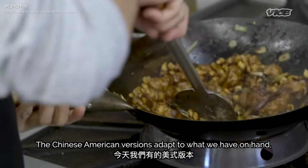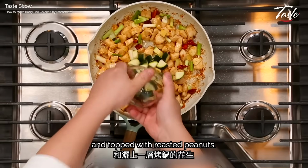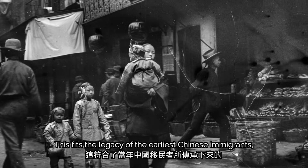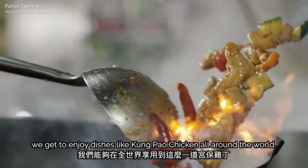The Chinese American versions adapt to what we have on hand, with other meat options like beef or pork, seasonal vegetables like bell pepper, zucchini, and topped with roasted peanuts. This fits the legacy of the earliest Chinese immigrants, who had to innovate in order to survive. And thanks to their resilience, we get to enjoy dishes like Kung Pao chicken all around the world.